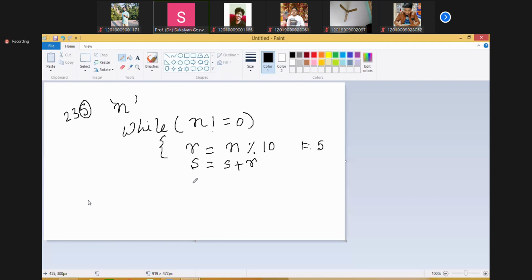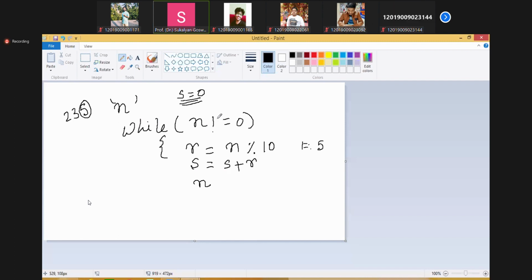So the next digit, whether I'm doing sum or anything else, this is for individual digit sum. So this is s, somewhere else supposed to be declared before the loop as s equals to 0. So this is 0 plus 5. Next, what is my target? My n is supposed to reach 0. So how can that be?